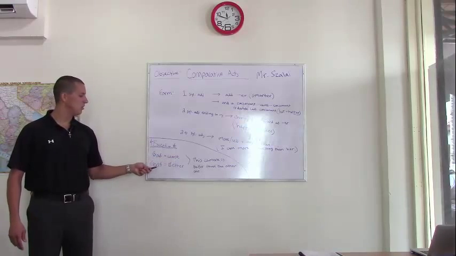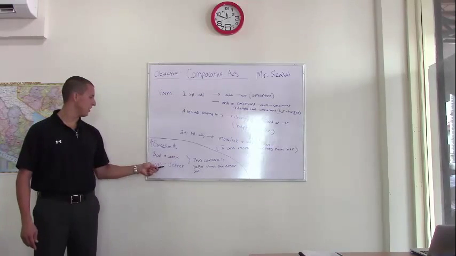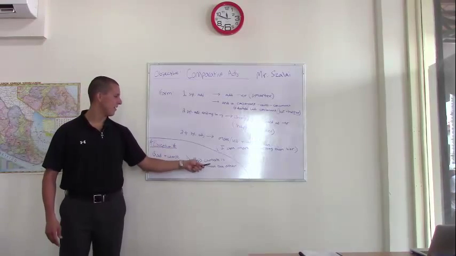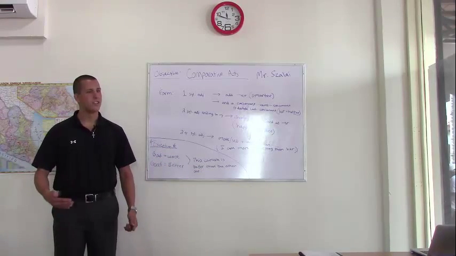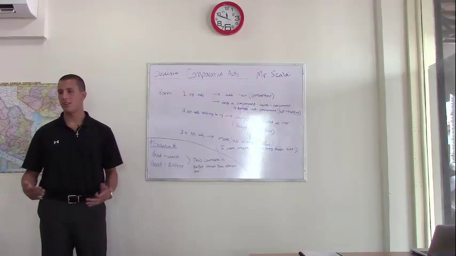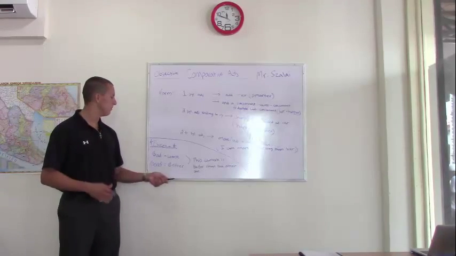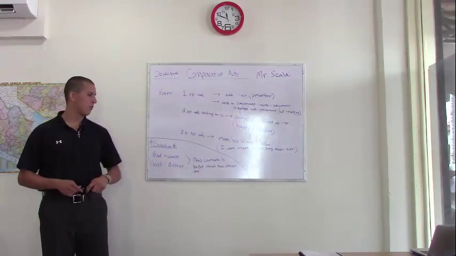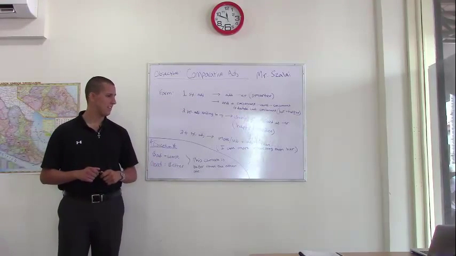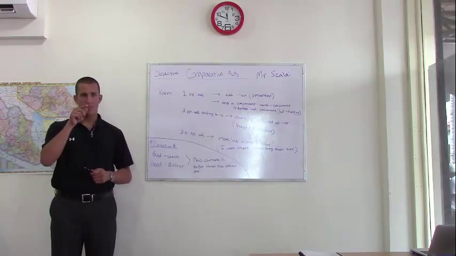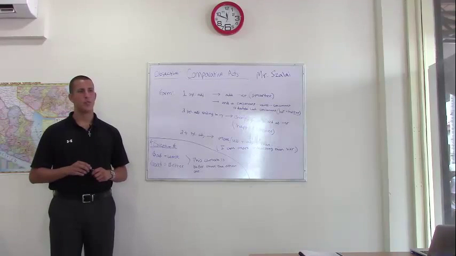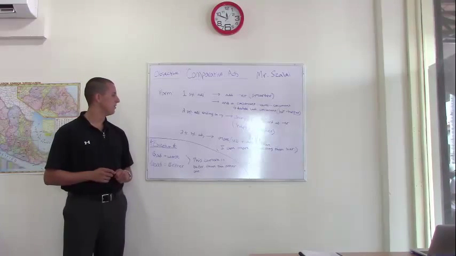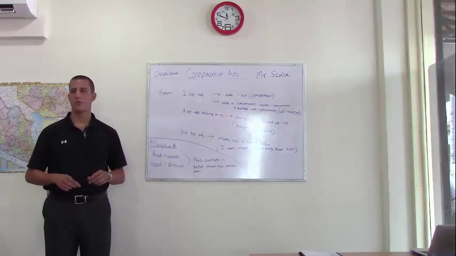Or good, you wouldn't say gooder. You change it to better. So, for example, this camera is better than that other one. It functions better, it's clearer, easier to use. That's what we learned from the sentence because we're comparing the two cameras. Now, if you wanted an example for worse, we could say that computer, maybe it's older, is worse than the new one we have. We learned something about the two computers we were comparing.